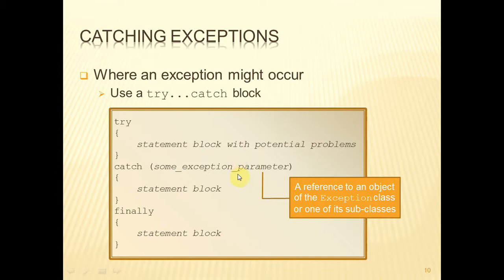So this parameter is going to refer to some object of some exception class. Right at the top of the class hierarchy is the exception class. So if we were just to put in here catch-exception-e, e being the name of the parameter, then that catch-block would handle every single kind of exception that could be thrown. On the other hand, we might want to be a little bit more specific. Here, instead of the exception class, we could nominate one of its subclasses.